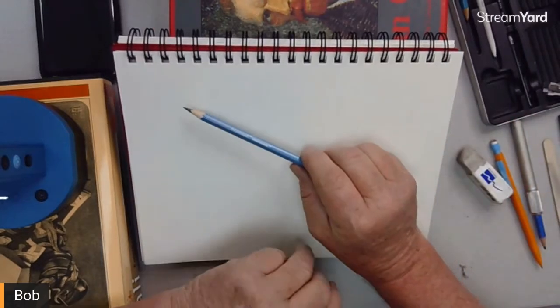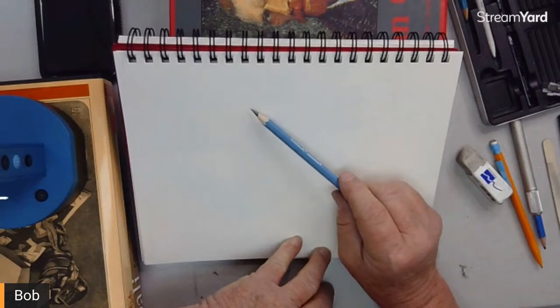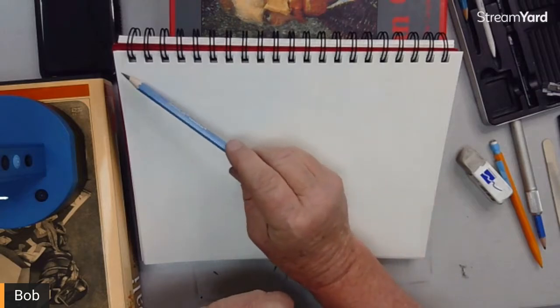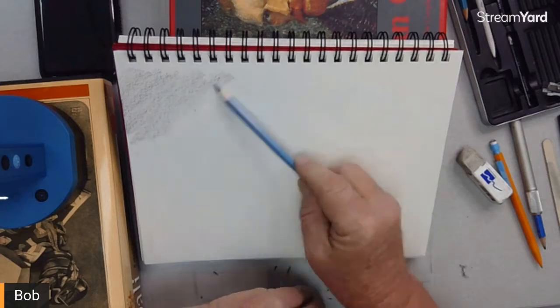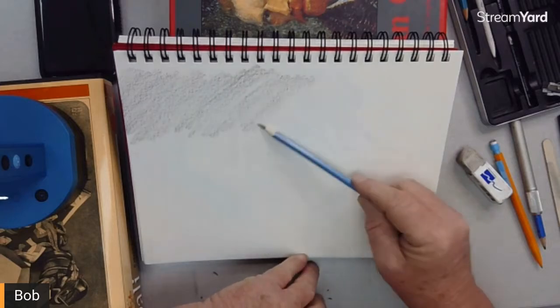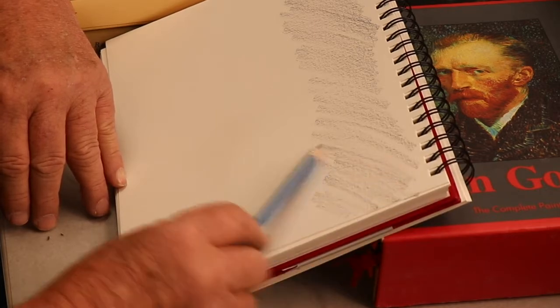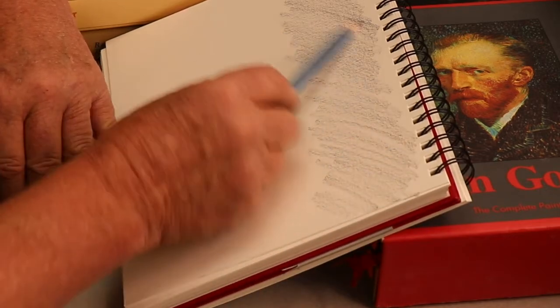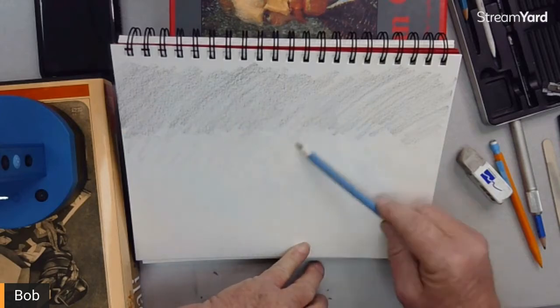Okay. Now, first thing I want to do is I'm going to give myself a toned ground to start with. I'm going to take this soft pencil, and I'm going to go across my paper, just back and forth. Now, you can see the streaks in there. I'm going to lighten it up as I come down a little bit, though.